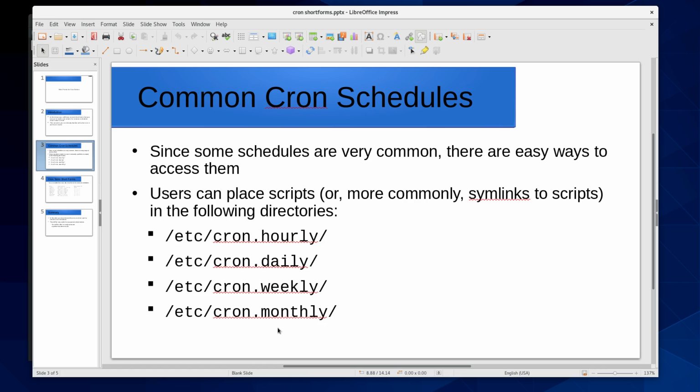Now it's currently halfway through the hour, so I can't really demonstrate one of these for you, but I encourage you, put together a simple command, something that maybe says hello world and prints out the date or something. Throw that in cron.hourly, make sure it's executable, and see that it occurs.